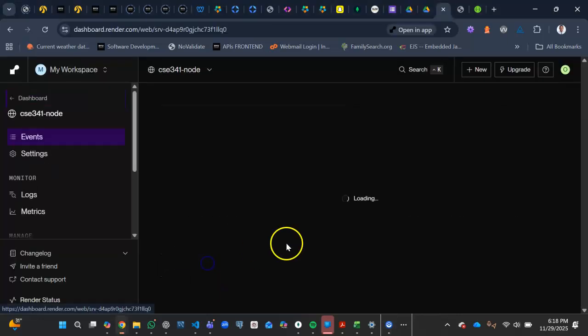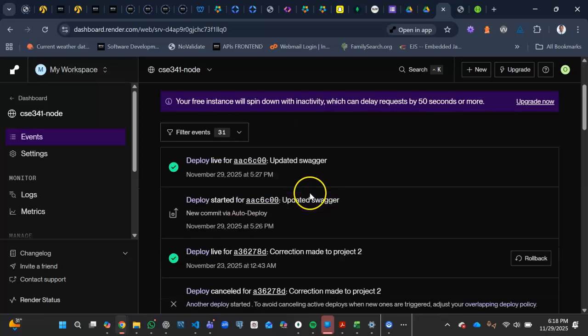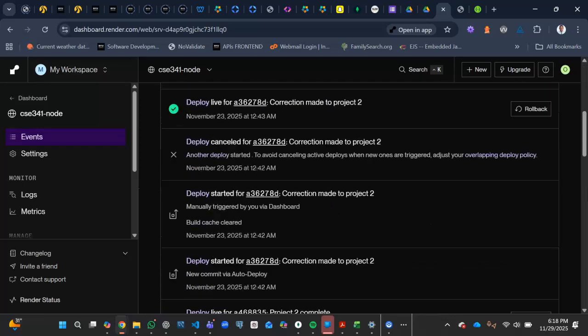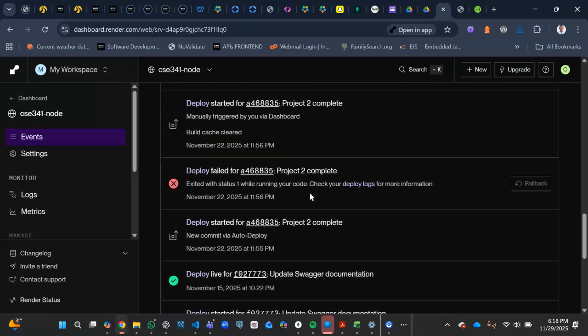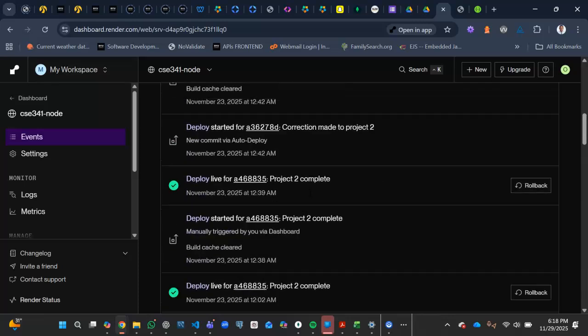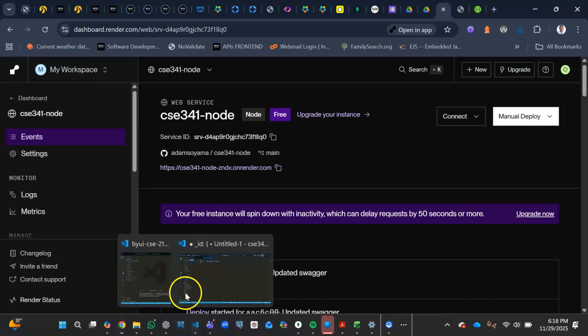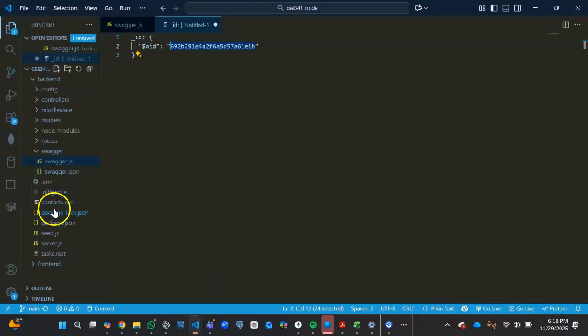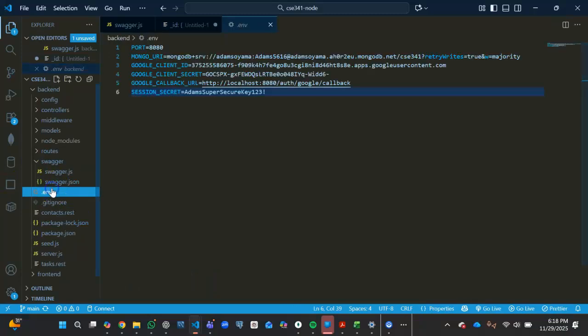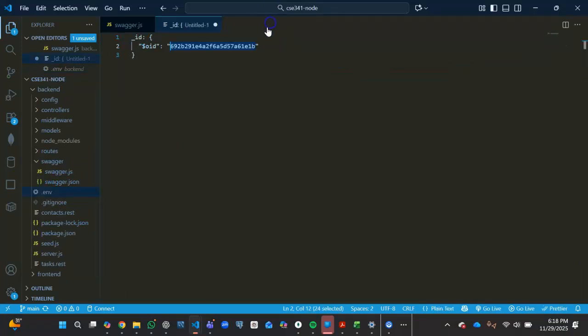For our deployment, you can see that this was deployed on our Render. It has been deployed on our Render database, and the link has been shared. If you scroll down the link, you are going to see that our .env files were hidden, because on our GitHub we actually used a .gitignore to hide our .env files, which makes them completely hidden from people outside.